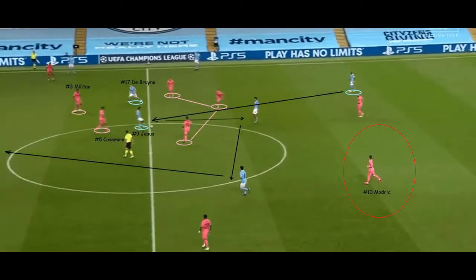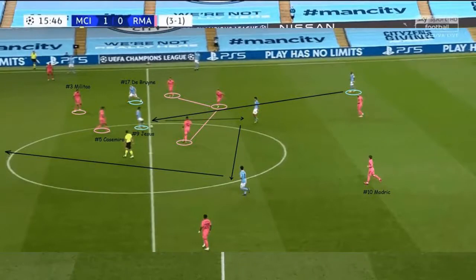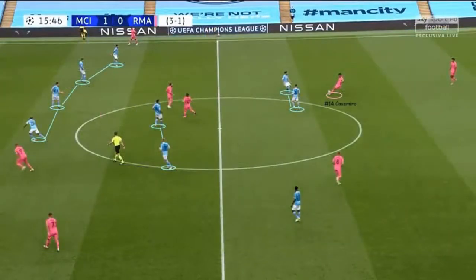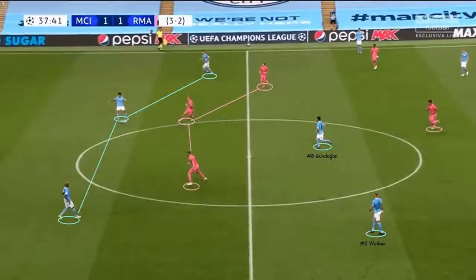When Modric pushed up, he failed to cope with the movement of Gundogan, who was clever to stay behind the first line. Without collective efforts during the press, Madrid failed to pressure the first line of City, leaving huge spaces at the central third. Usually, Rodrygo or Casemiro should have provided the defensive cover for Modric, but it was not happening because of their man-marking approach.